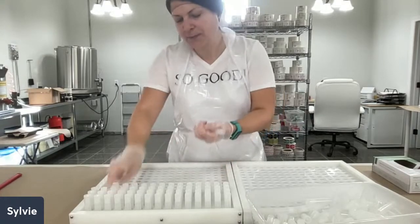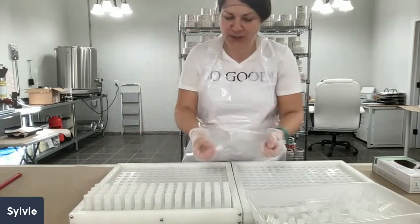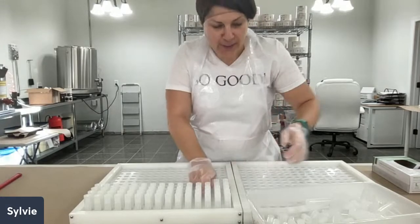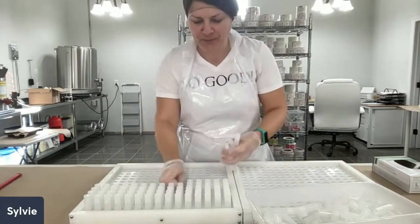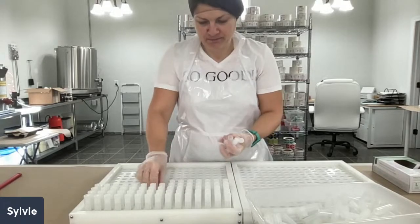And I know that people want holiday stuff before the holidays, and if you're a group organizer for a school, it's a lot of work for you to divide up all of the lip balms and give them to the kids, and then they distribute them to the people who bought. So yeah, I want to try to keep on top of this.